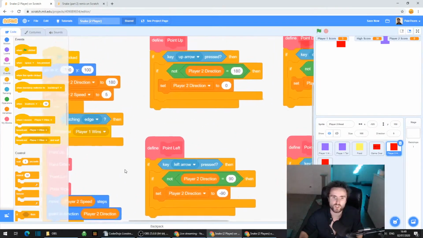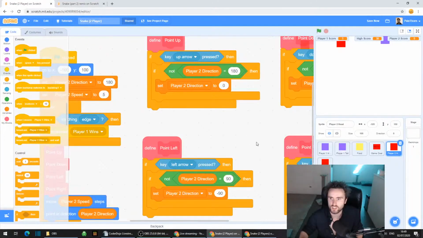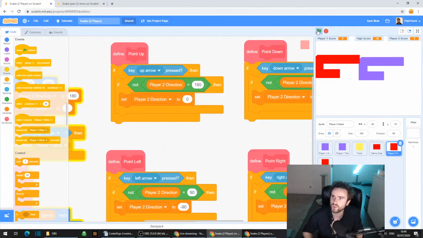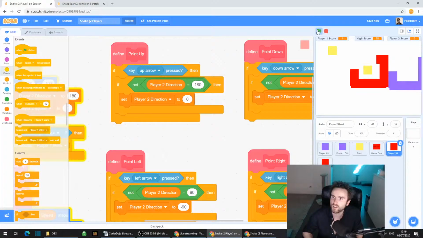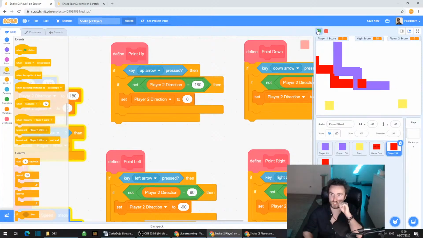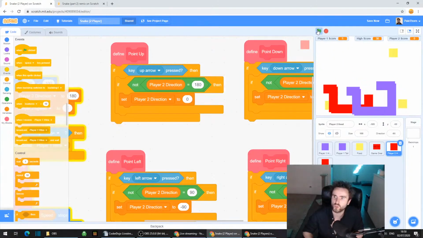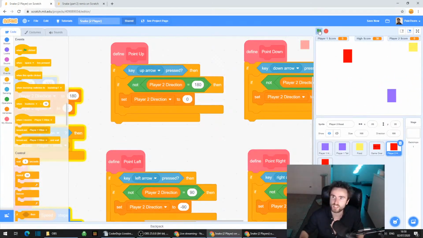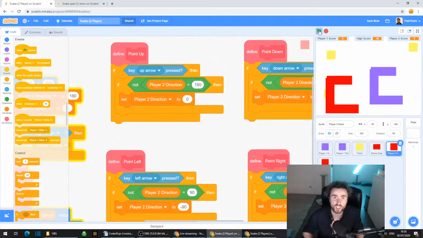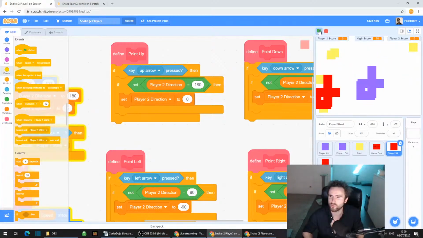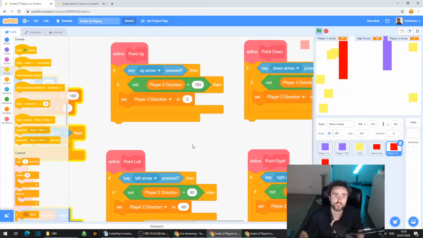The other thing that we need to change is the controls, because currently they are both being controlled by the same buttons. So what you need to do is look in either player 1 or player 2, it doesn't matter. Change one of those from all the arrow keys to the WASD keys. The red one's on the left, and that's player 2. So I'm going to change all the player 2 controls.